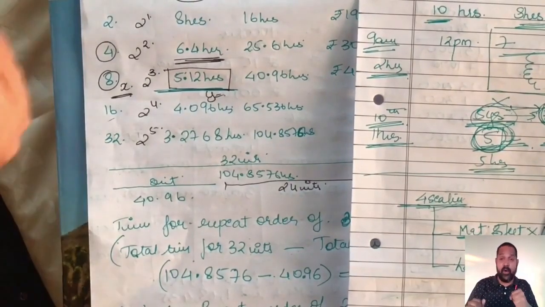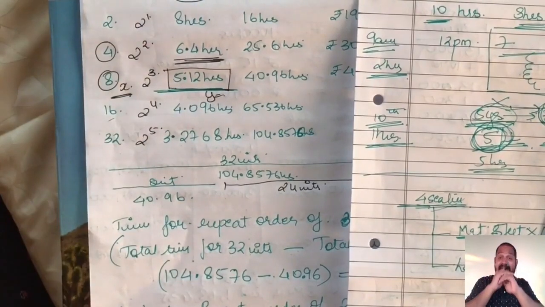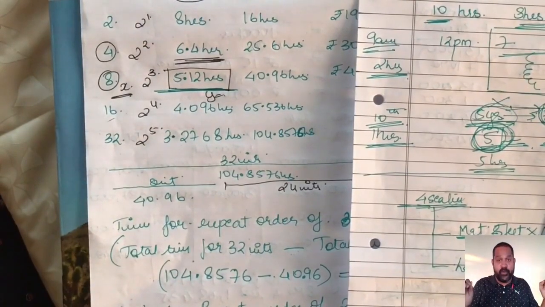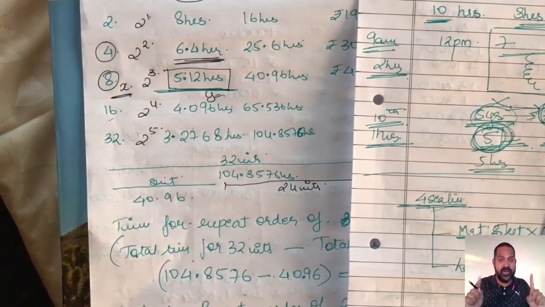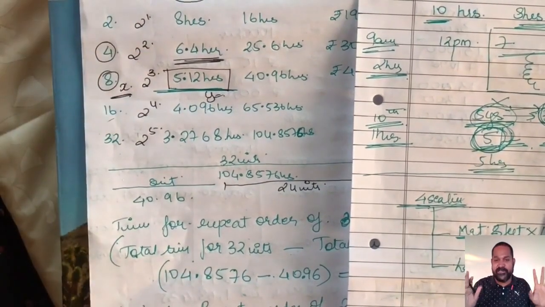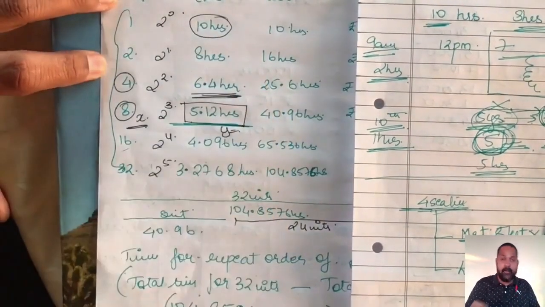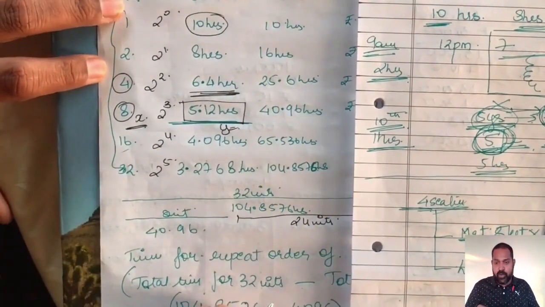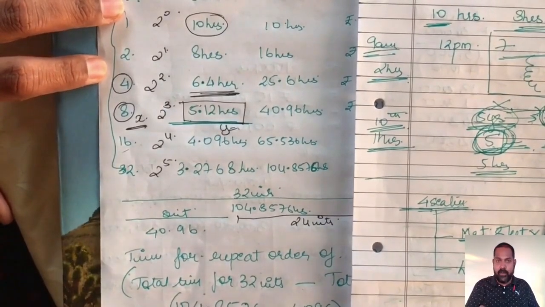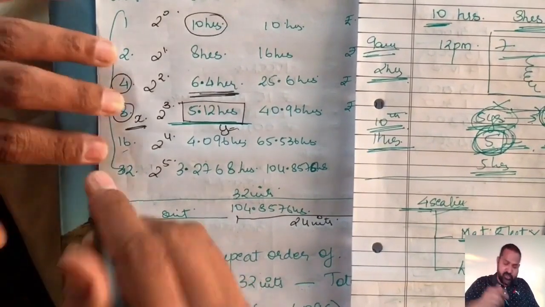And this is how now I can find the average time for any number of units, not just powers of 2. Any number of units. Well, if it's powers of 2, I don't have to go through all this facade. If it is powers of 2, then it's very easy. But if it is not powers of 2, then I will have to use the formula. And I've showed you that for powers of 2, the formula verifies. I'll show you one more.